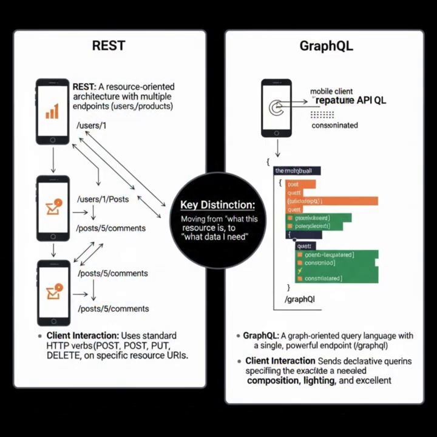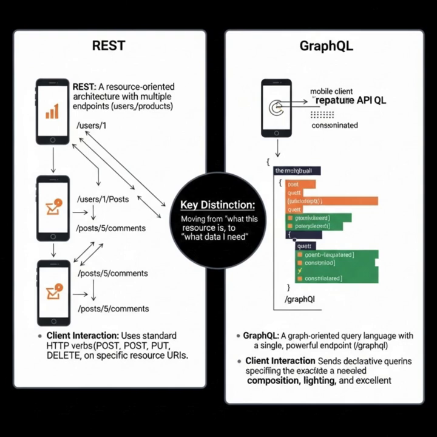Let's get started. At its core, the difference between REST and GraphQL is a shift in perspective. REST, or Representational State Transfer, treats your system as a distributed collection of resources. Think of it like a library. Each book has a unique address, a URI, like books/123. You interact with these resources using a universal set of verbs: GET to read, POST to create, PUT to update, DELETE to remove. It's a powerful, stateless model that leverages the very architecture of the web itself. It's predictable and models well-defined independent entities beautifully.